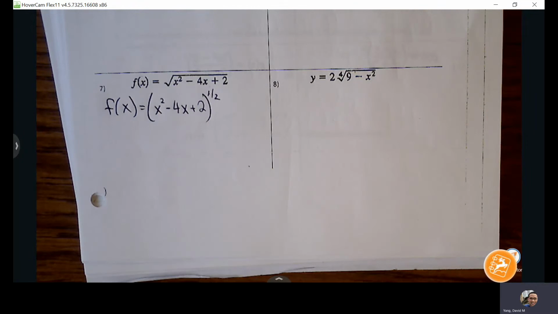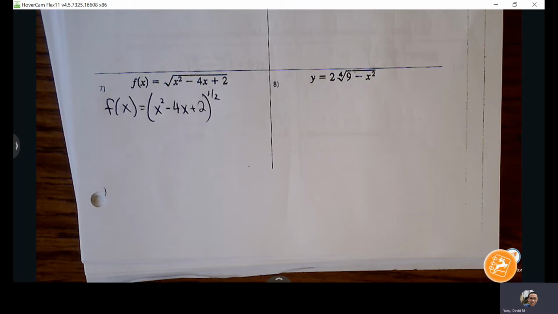Okay, so once we have the parentheses in place, we have to ask ourselves, is this something that I can expand or distribute? Well, if we factor, it's not going to come out clean, right? Multiplies to be 2, adds to be -4. Maybe it would have worked if it was a perfect square, but it looks like we're stuck. We can't distribute the 1/2. We can't get rid of the parentheses. We can't get it to the point where we can just rely on power rule. This is too complex of an expression to split up and just rely on power rule.